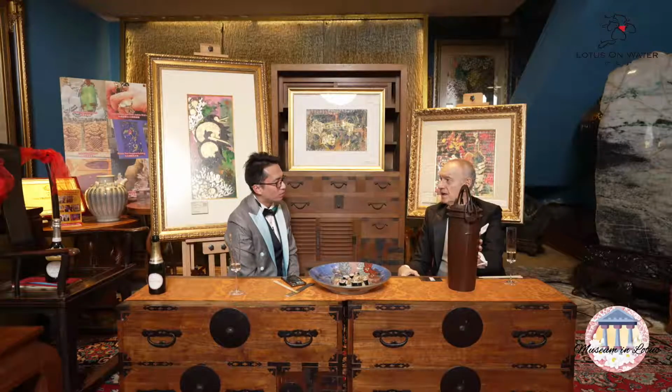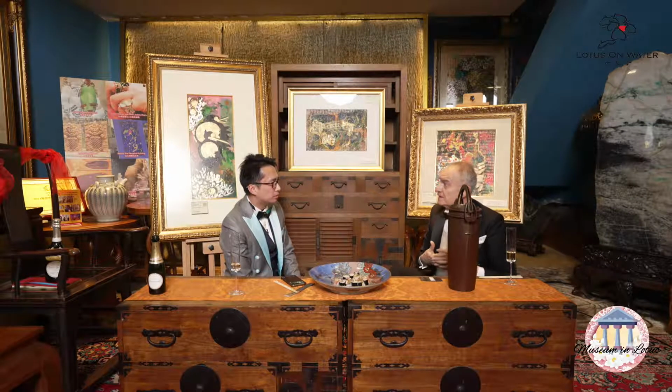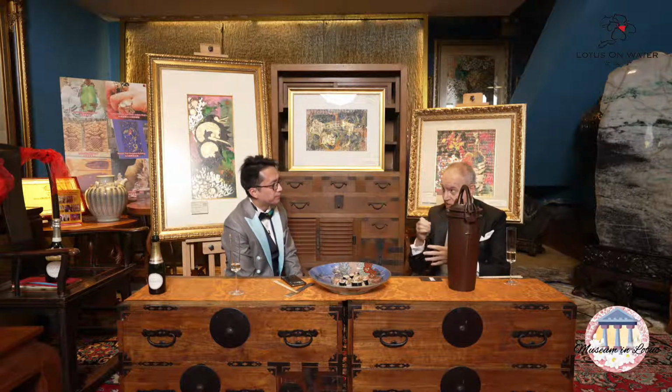Yes. When was this piece from? Very good. I didn't actually introduce it, but this is a Showa period. The Showa period goes from 1926 to 1989. And if I were to bet, this would be between the end of the 60s and the beginning of the 70s. This is what I think. It could be even earlier. So it's post-World War II? Post-World War II. Probably when Japan was starting really to become rich, people started to appreciate the aesthetics, the art of ikebana, which I will touch on later.